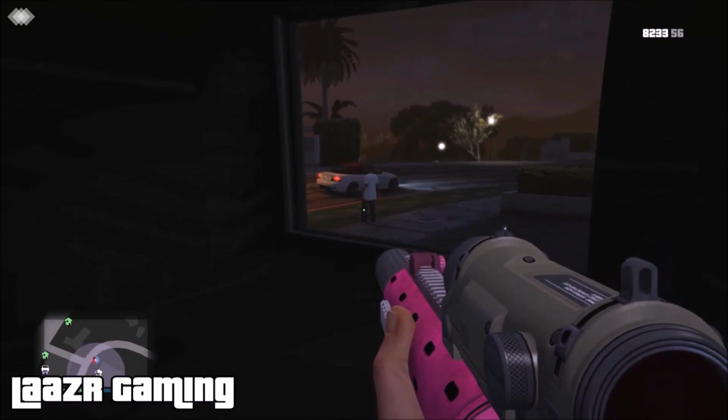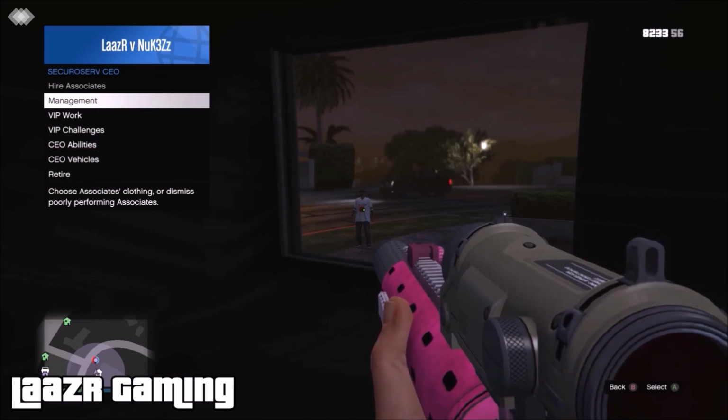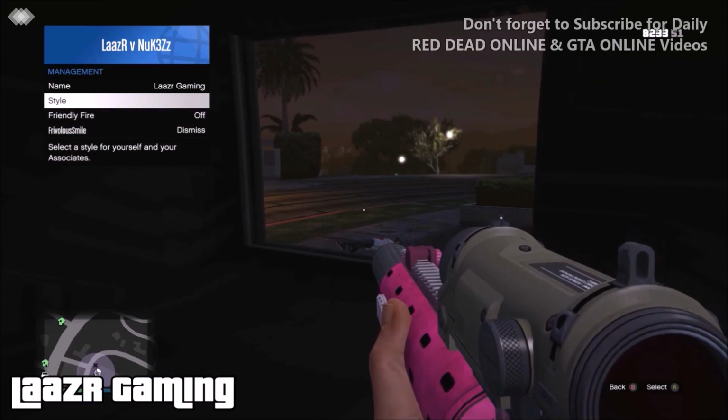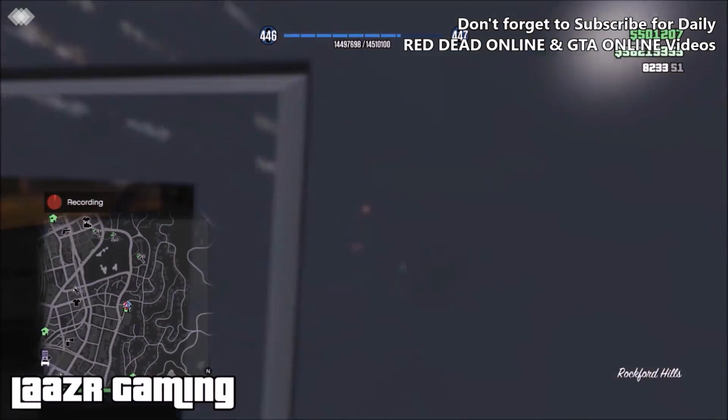You just get everyone rolling around in these things, shooting out of them. However, if you guys are wondering why I haven't killed this guy yet, it's because I had friendly fire turned off. You guys will see as soon as I turn friendly fire on, bang, you're able to shoot out of this thing easily. Now, as I did mention in the intro, this is 100% solo.